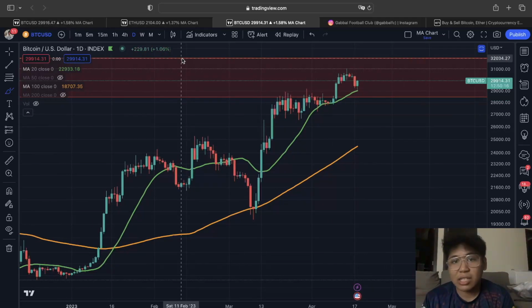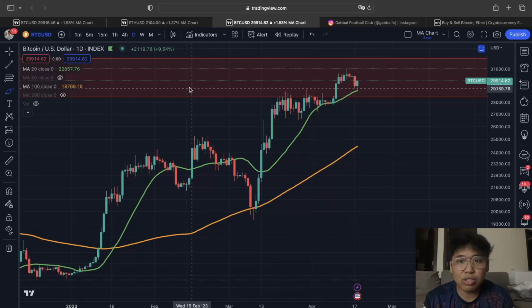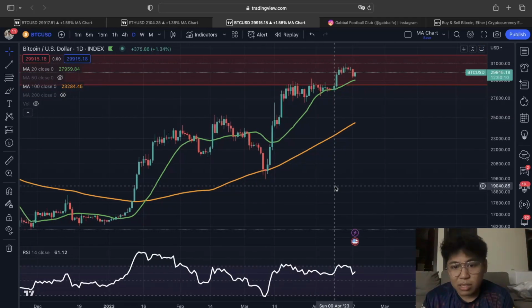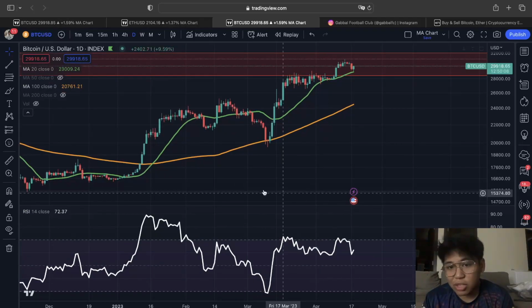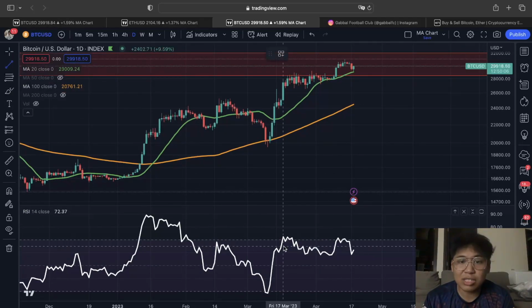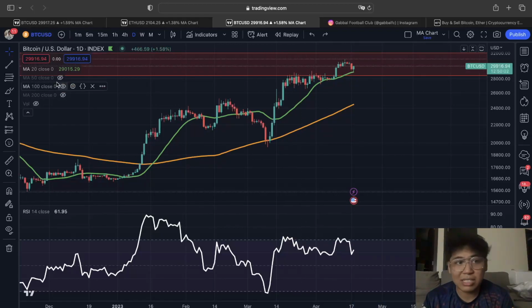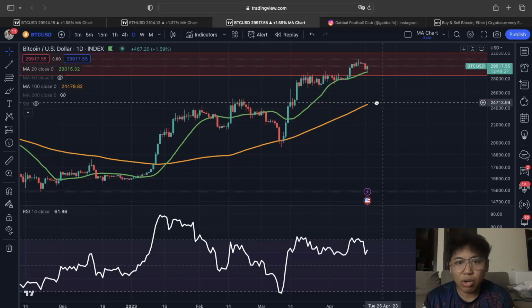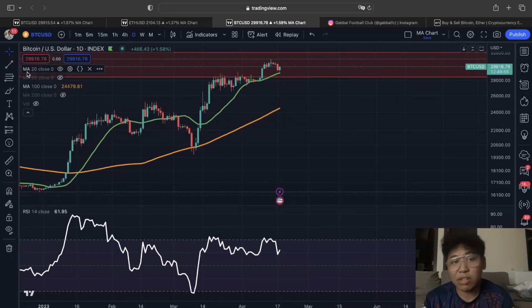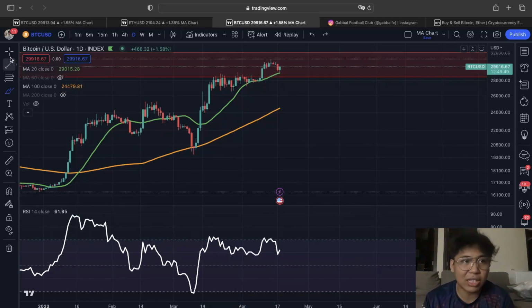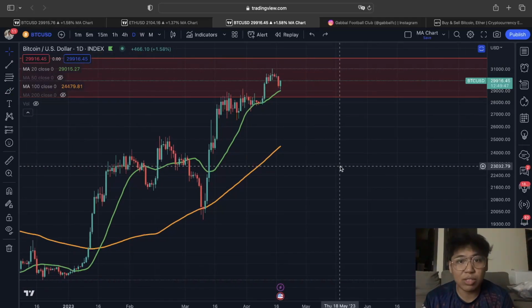But as you can see right now, even though we are seeing a very good strong support, what we need to look at here is the RSI. Well, the RSI is still looking good naman, but the moment that we are going to see a bearish divergence, if let's say the RSI started declining, then that could be a very bad sign, because in that case, we might see Bitcoin price go back to this orange line, which is the 100 moving average within the daily time frame. Right now, wala pa namang ganong scenario wherein the RSI is declining, hindi siya nagde-decline. So in that case, we are still looking good right now with the Bitcoin price action.